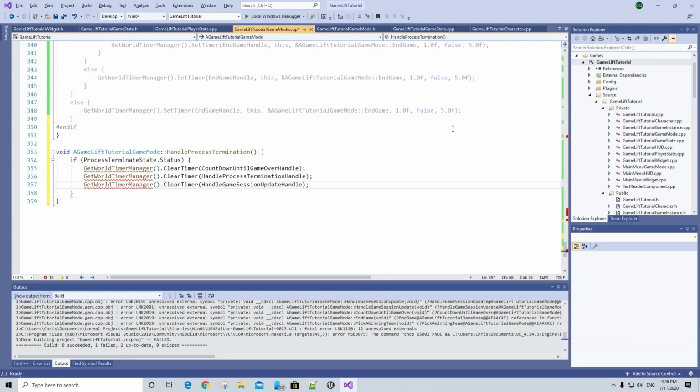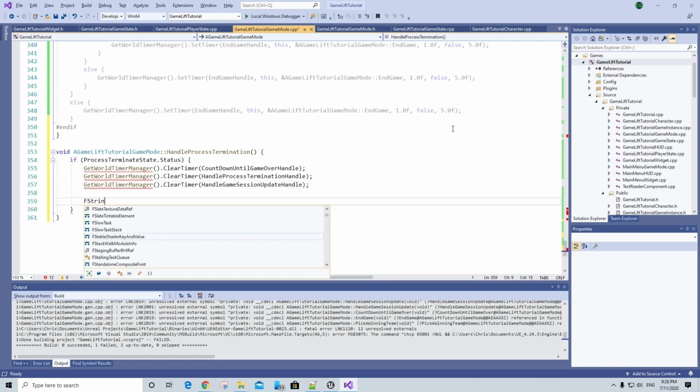Now let's set the latest event property in our game state to let the clients know of this interruption. So first let's initialize an f-string variable and call it process interruption message. Now the get termination time method is called in the event that the onProcessTerminate handler function is invoked.